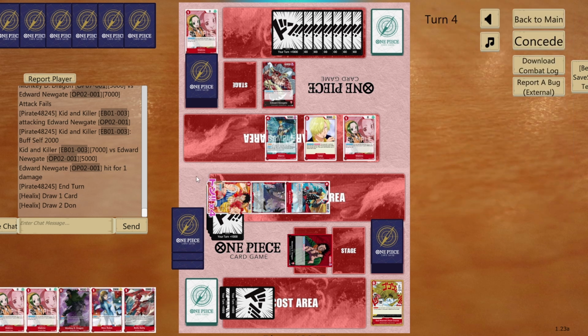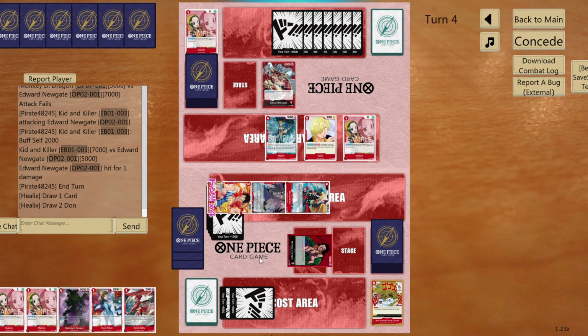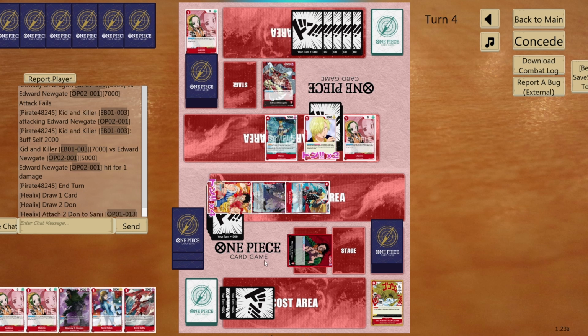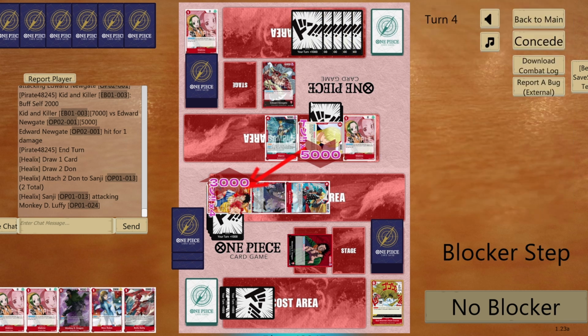Now, my opponent is thinking how to counter it out, because I can understand that you're in a very, very terrible situation. Because next turn you have 1, 2, 3, 4, 5 attacks coming up. Almost impossible for my opponent to win. So let's see what he wants to do. Okay, 2 down to Sanji, and I believe 5 down left. I don't even know what he wants to play around that.